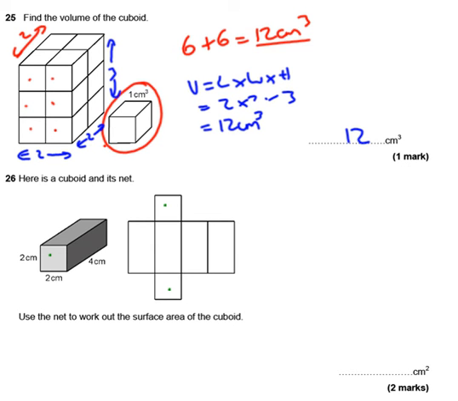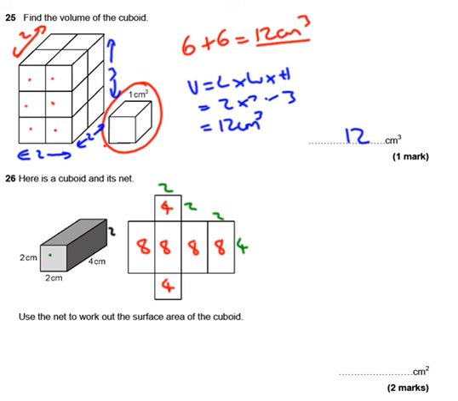Now the square would be 2 by 2. So I know the area of the square, 2 times 2, is going to be 4. So the other one is also going to be 4. Now a rectangle is going to be 4 by 2, and 4 times 2 is 8. So each rectangle is going to be 8 altogether, because it's going to be 4 that way and 2 that way. 4 times 2 is 8.